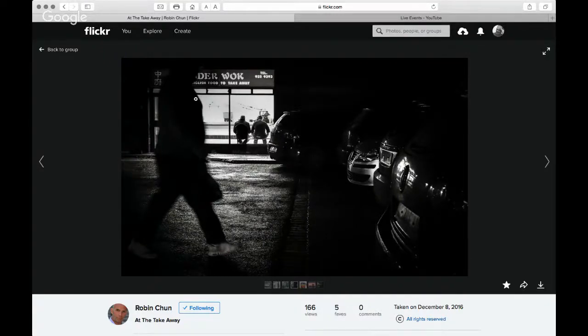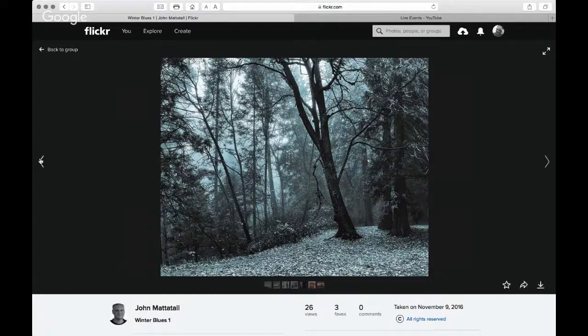But it's one that, again, builds a story. Where was it taken? Where's that person going to? What are they waiting for? Is it fish and chips or pie and chips? You know, it's that sort of picture. And it's well seen and well done, Robin. It's a nice shot. Next one, simple little woodland scene.